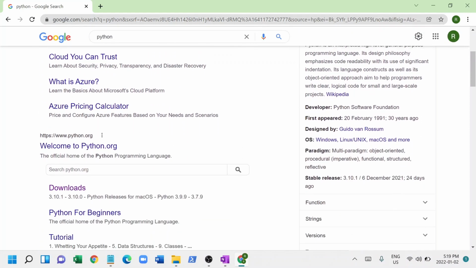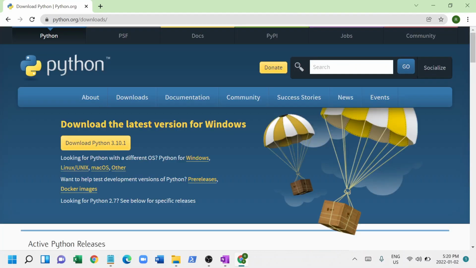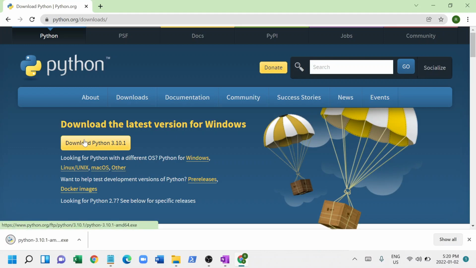In this search result, I'll click on the Downloads section, which should take me to the Downloads Python page. So in my case, since my version of OS is Windows, I'll be downloading the Python for Windows. Go ahead and click on that download button.